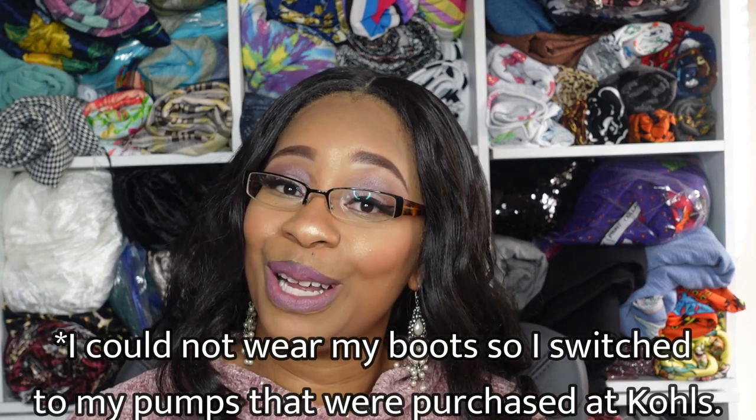I would definitely recommend this pattern to others. It is perfect for the beginner, perfect for the advanced, and a perfect project if you haven't sewn for a while and just want to get back into the swing of things — no need to study the instructions or practice specific techniques. It's just a basic project with glamorous results. With my poncho, I paired it with some Aeropostale distressed skinny jeggings and boots from Rue21. Now I'll enter the fashion clips and pictures so you can see the garment in its totality.